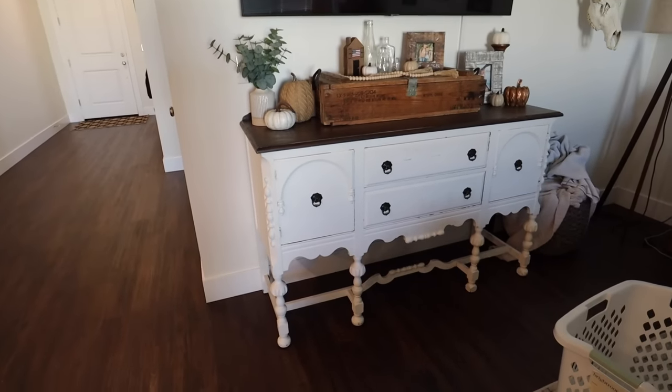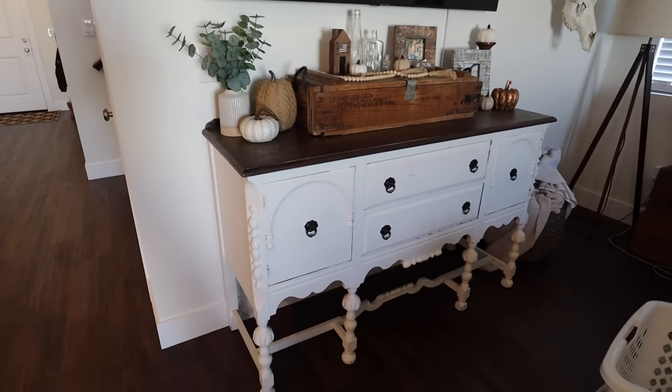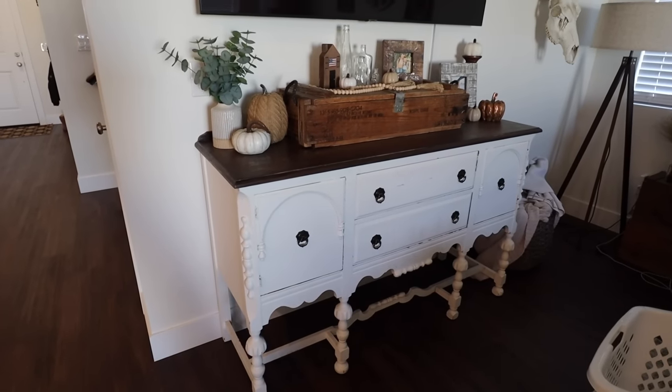So I have leftover cabinet paint from our RV makeover. I think the color is Sherwin Williams Repose Gray, or not Repose Gray. You guys know Repose Gray was the color on our walls. Laurel Woods, I think, is the name of the color. So I'm gonna paint that.